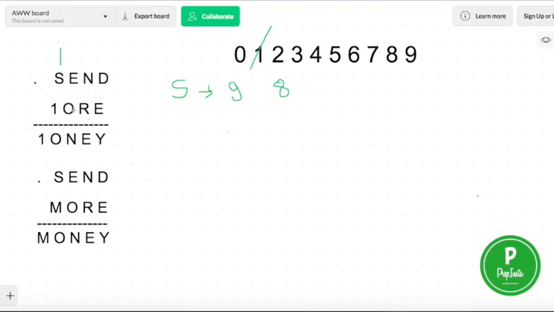What we'll do next is we certainly from here did get to know that the value of O happens to be 0, because if the value of S is 9 then 9 plus 1 is 10, and if the value of S is 8 in case of a carry, then 8 plus 1 is 9 plus the value 1 is 10 again. So we'll just remove O and replace it with 0, and we'll also strike off 0 from here. We also need to remove it from everywhere.